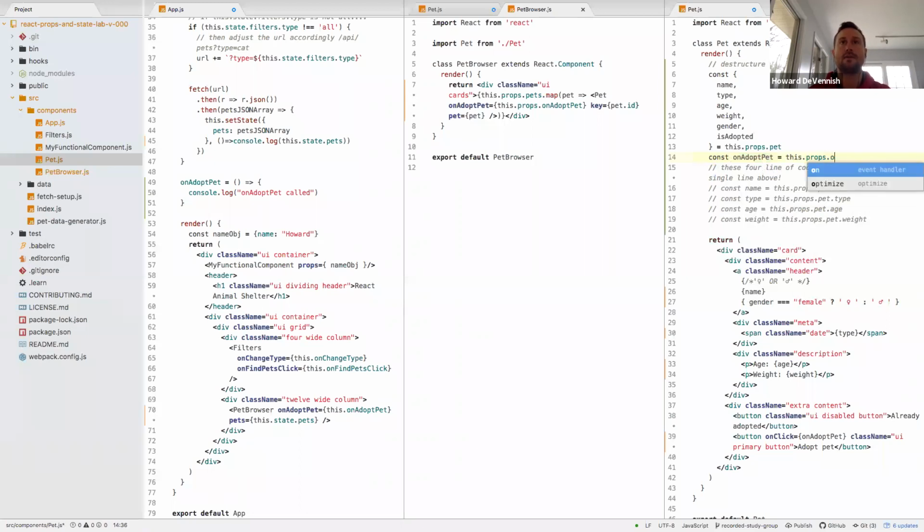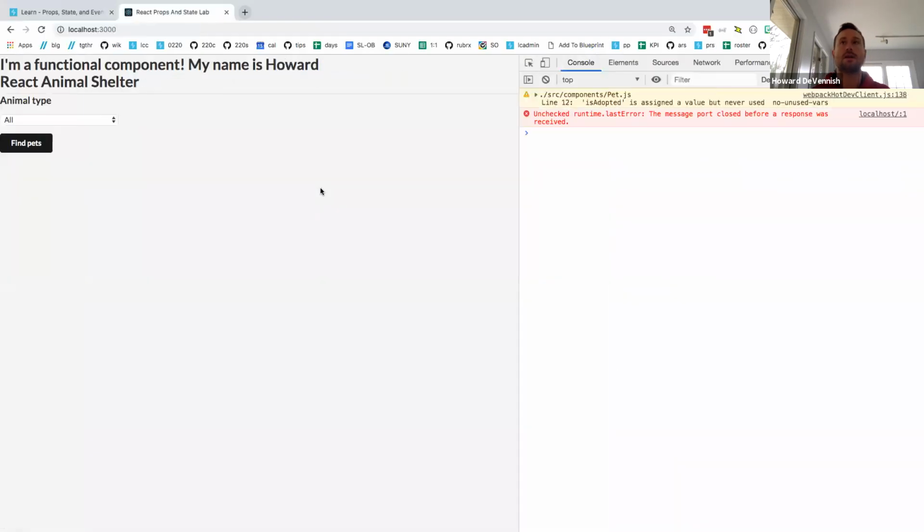I think I'll stick with the destructuring, and just say maybe down the road there'll be some other attribute I want to grab. Cool. So now I should be able to just say onAdoptPet, and hopefully if everything lines up now, I will see my console log get fired every time I click. So let's see what happens.